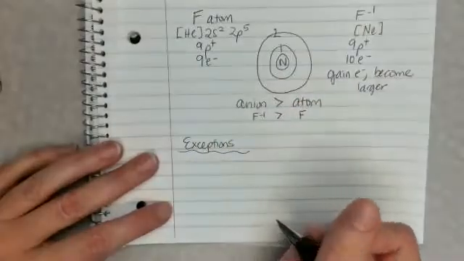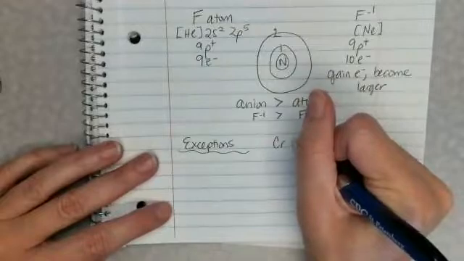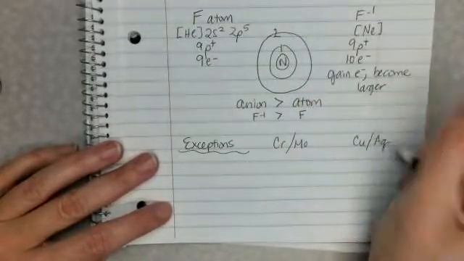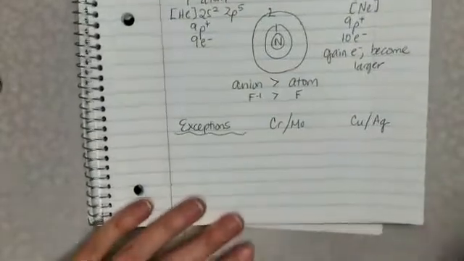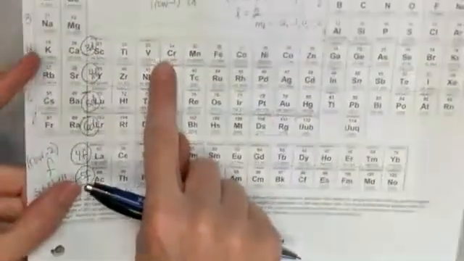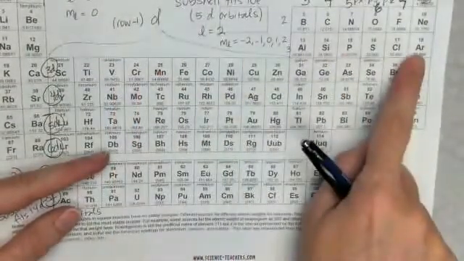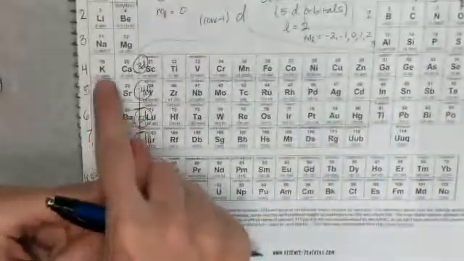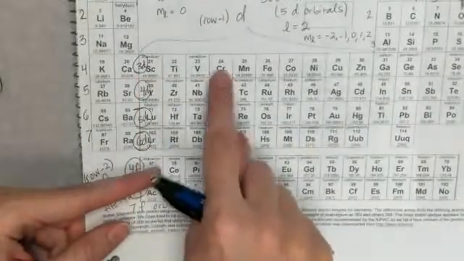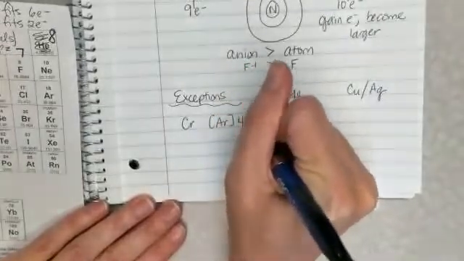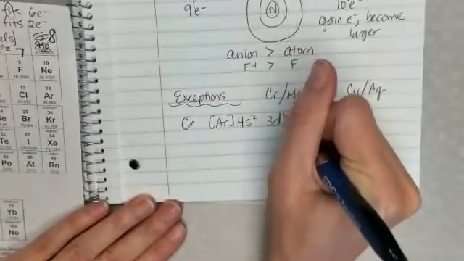And of course, they're transition metals. So we've got chromium and molybdenum, and then we've got copper and silver. So let's look at chromium. All right, so chromium, number 24, the electron configuration: I've got an argon core, and then I'd have 4s2 and then 3d4, right? 1, 2, 3, 4. So we have an argon core, 4s2, 3d4.